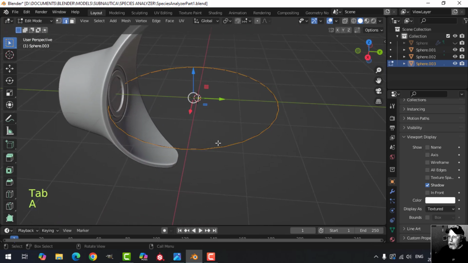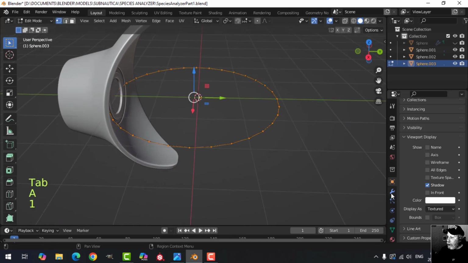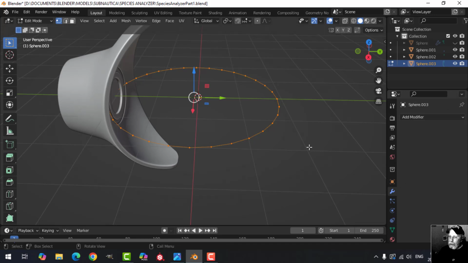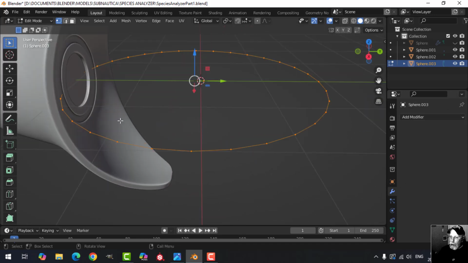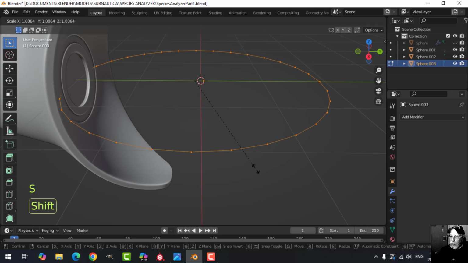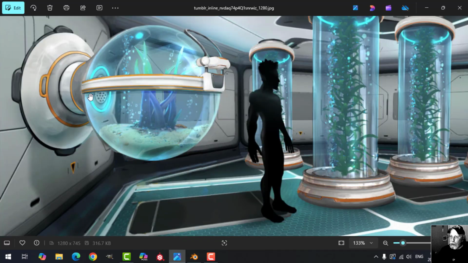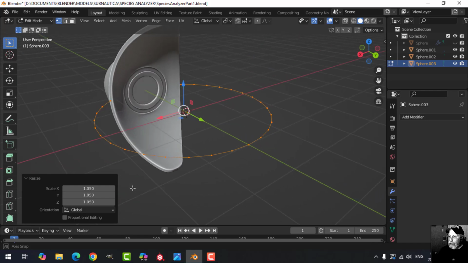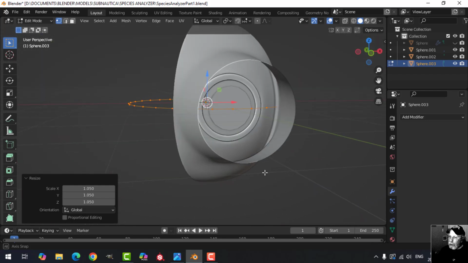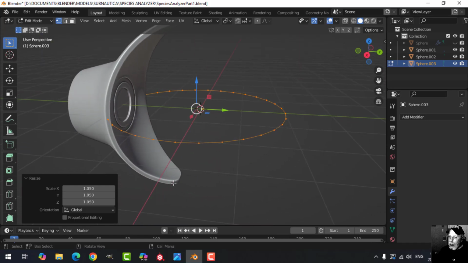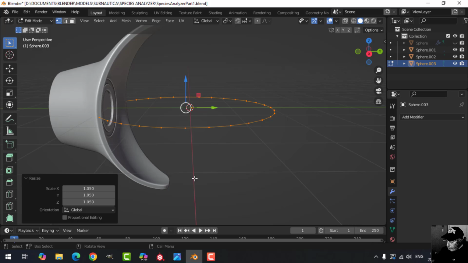I'm going to go into edit mode and get rid of the subdivision. I might end up using one. And I want this to attach to this piece. So I'm going to press S to scale, hold Shift, pull out till the vertices are kind of going into that, sort of like this piece. You can't really tell, but I assume it's attaching to the wall of that. So we'll have that, and we'll have to get rid of some of it at the back. We can do it now or later. I think I'll do it later.